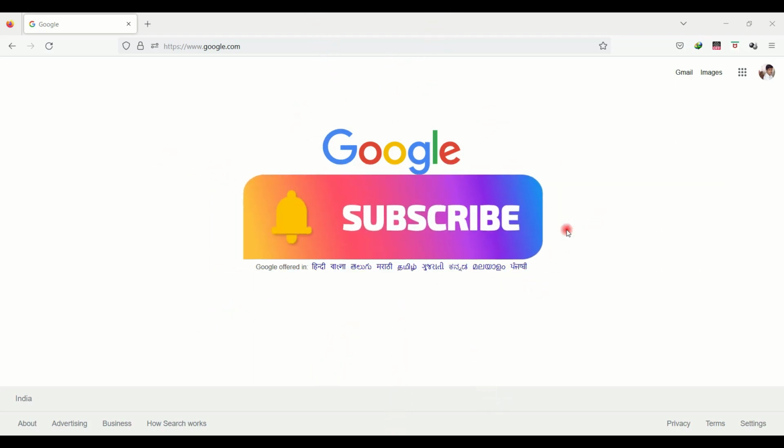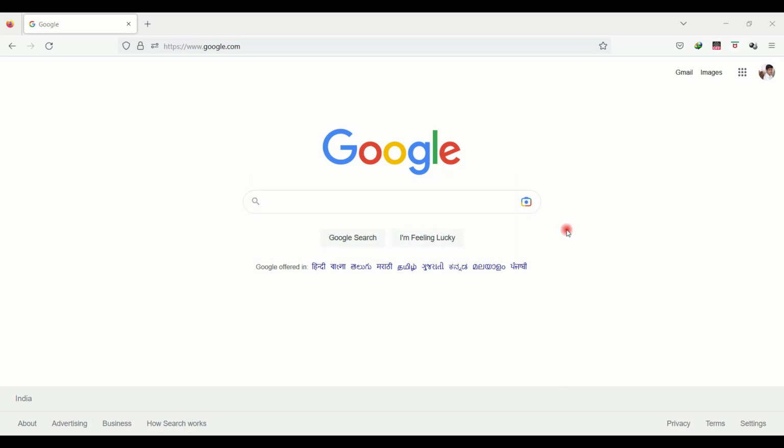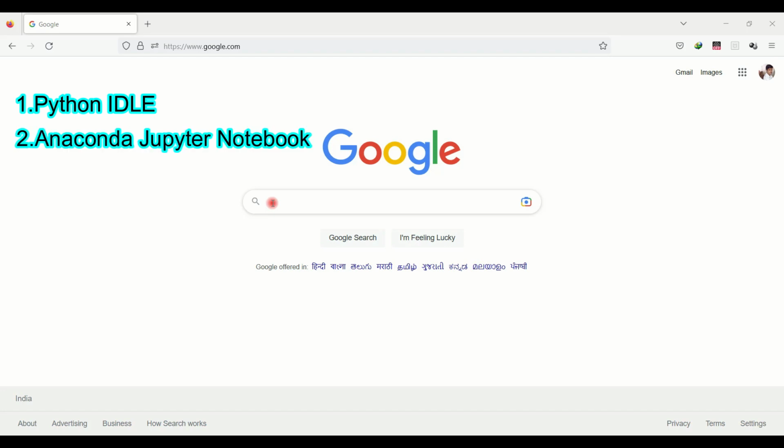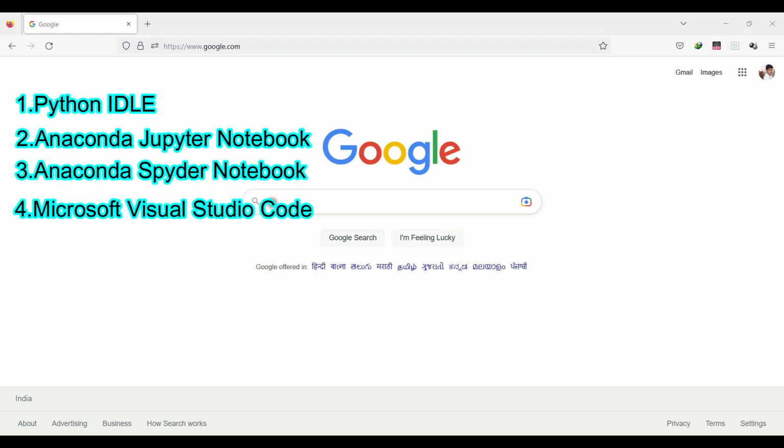In this series, first we are going to see what types of Python notebooks are available, the major Python notebooks we can use for coding Python. The first notebook is Python IDLE, and the next one is Anaconda Jupyter Notebook, and the next one is Anaconda Spyder, and the next one is Microsoft Visual Studio Code Editor, and the next one is Google Colab, and the next one is PyCharm.